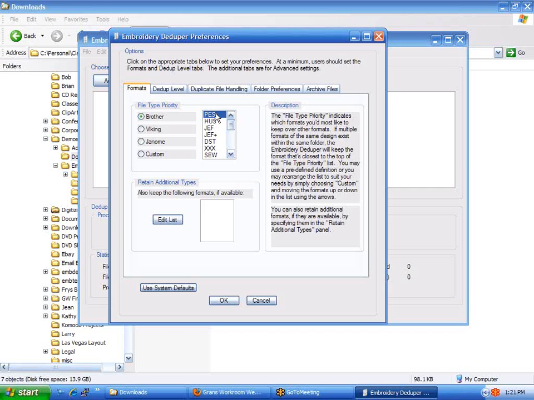Now, if for some reason there was not a PEZ format of that particular design, it would then go one step down to see if a HUS format is available. And if that wasn't available anywhere, it would look to see if a JEF is available, and so on and so forth. So this is a priority list where your most preferred format is listed at the top, and it goes all the way down to your least preferred format.